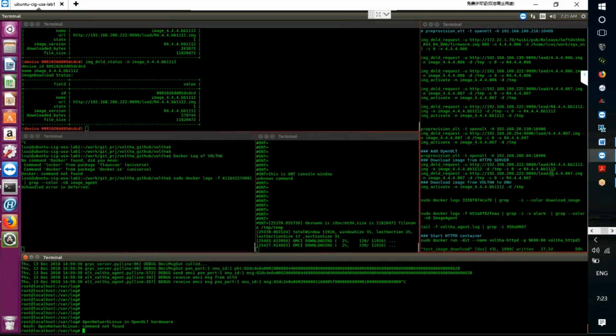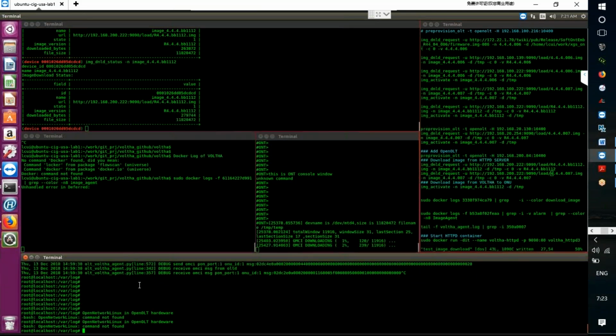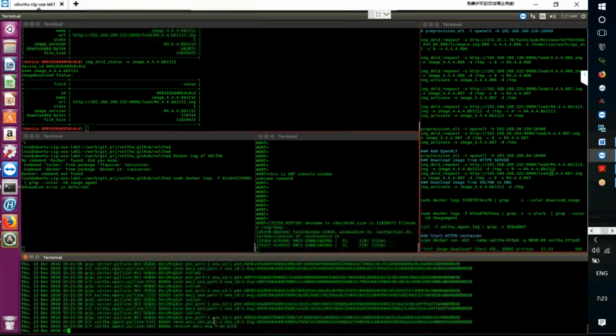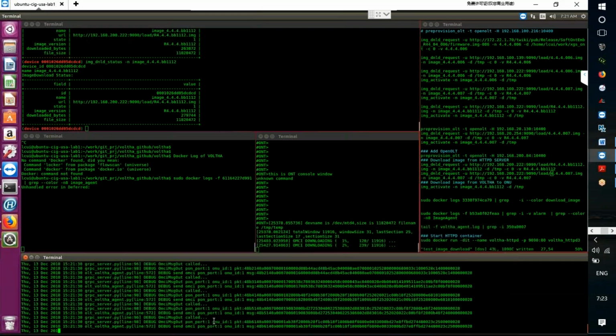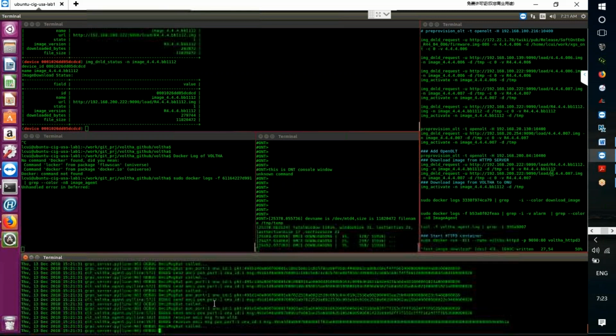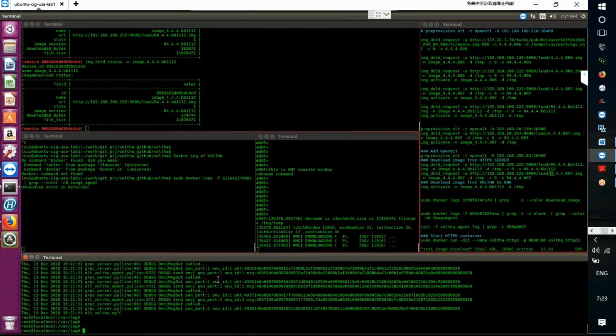Yeah, and this is the OLT. We can check the. Yeah, this is the logging of all the OMCI communication ongoing. That would be a huge log. Right. Okay.